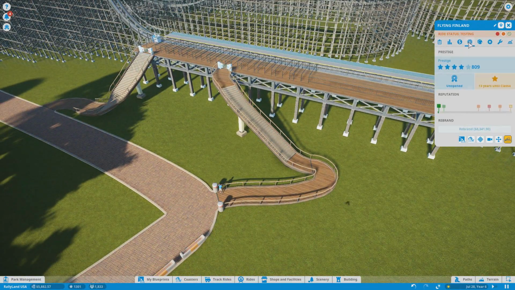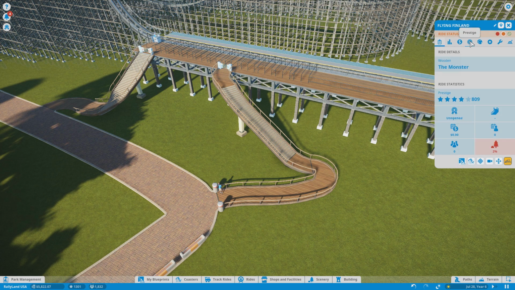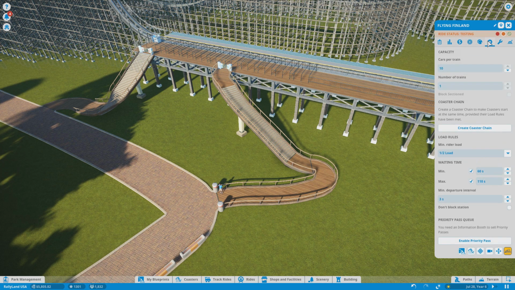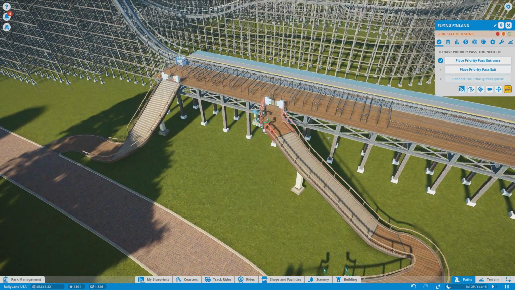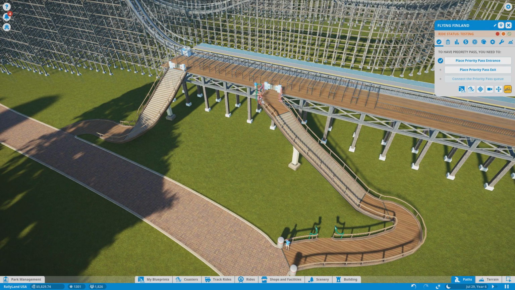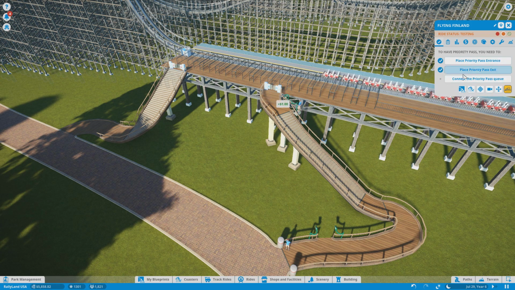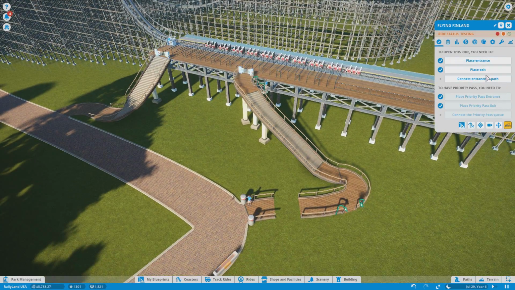Let's see if we can enable the fast pass or whatever it is. Priority pass, that's what it's called. Alright. Entrance. Right here. Exit. Yeah, right there. No? Why would this be invalid? It only wants to be on that side. Ugh, fine. So put it over there. Oh, that just killed everything.